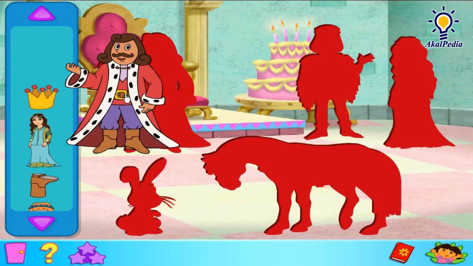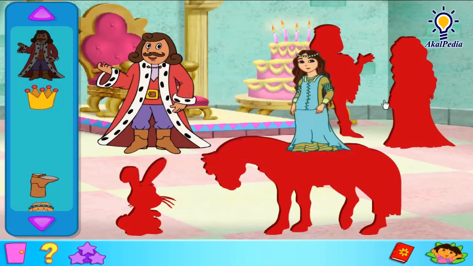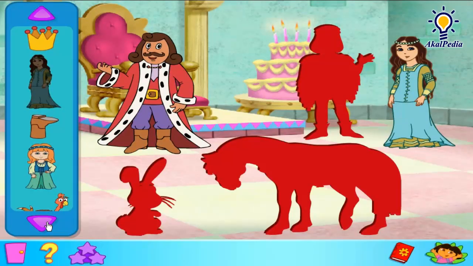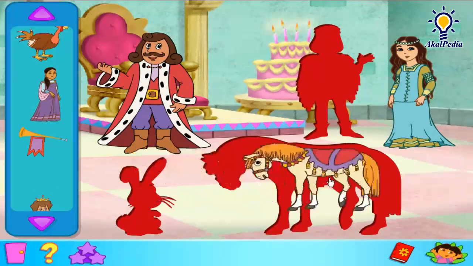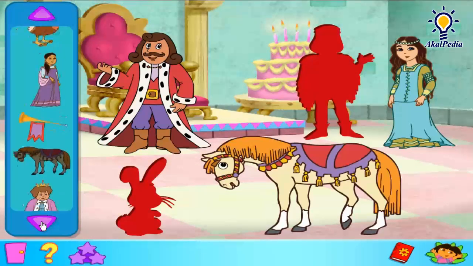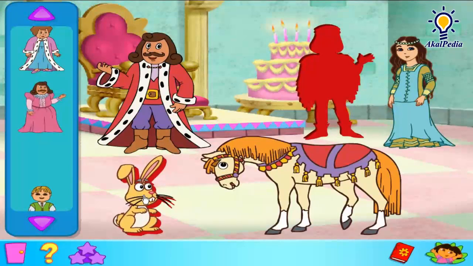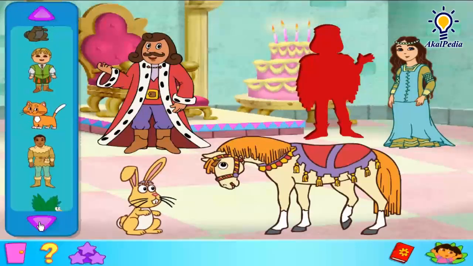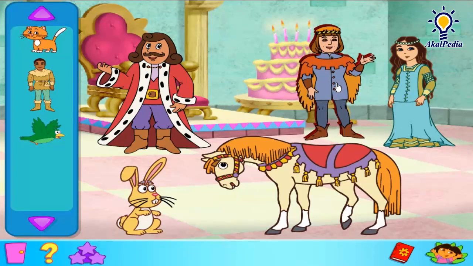Okay, giliran kita. Ini Raja Juan. Good choice. Next sticker. Siapa ini? Well done. Next sticker. Good choice. Next sticker. Well done. Next sticker. Nah, ini. Stiker terakhir. Last sticker.